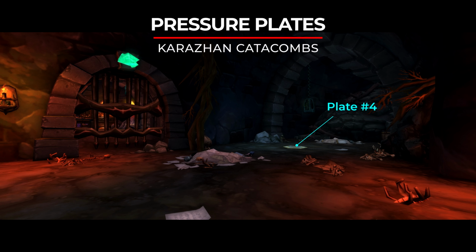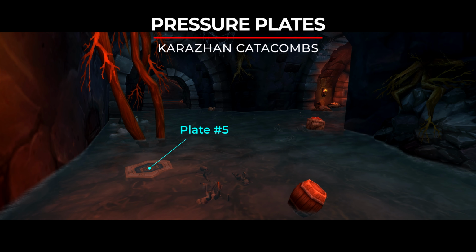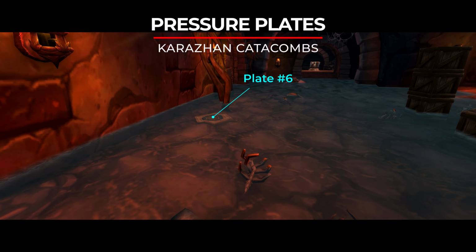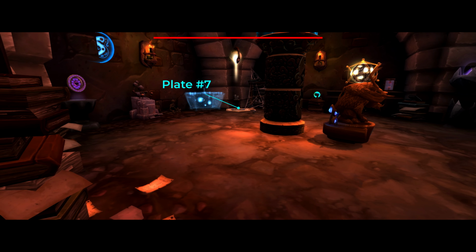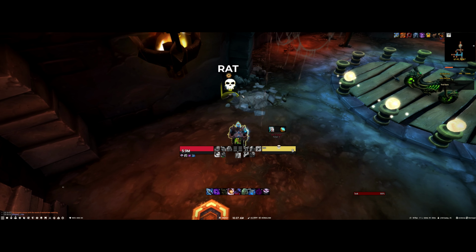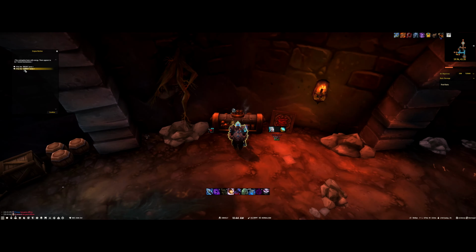Plate 4 is on the corner next to the handwritten note and crumpled notes. Plate 5 is just after the stairs leading to the main portion of the instance, next to the replica owls of the Watchers. Plate 6 is on the corridor, just to the left of the gate off the room with the 3 cats and the clock. Plate 7 is inside the room with the ogre symbol on top of its entrance. There are 2 types of critter NPCs that can be found inside the catacombs: rat and catacomb rat, but you should only focus on counting the rat.